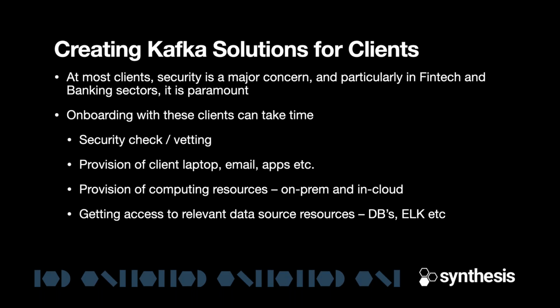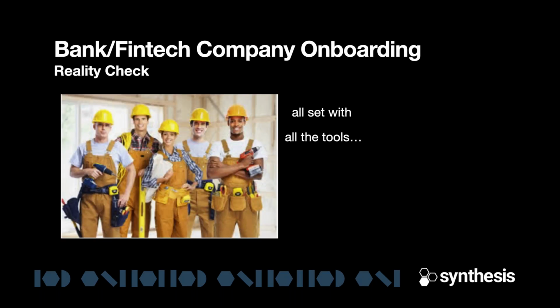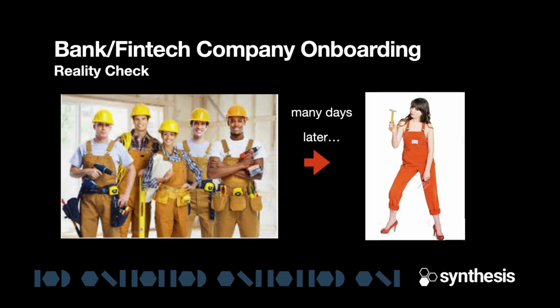Getting access to relevant data sources can be tricky. Often when you create a solution with Kafka, you need to deal with external sources, and they're usually databases, and probably legacy or key data sources. We have to be able to get accounts to look at them, and also try and establish the schemas and the flow rates, and lots of stuff has to get involved quite quickly. So in a reality check, you as a team are ready to go, and you've got all the tools, but many days later, the onboarding is very much just one person with a small hammer and a screwdriver. You really don't have all your capability because you have a different environment.